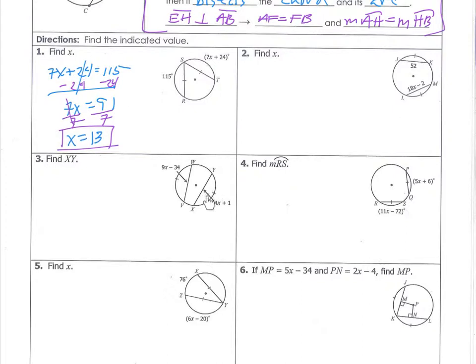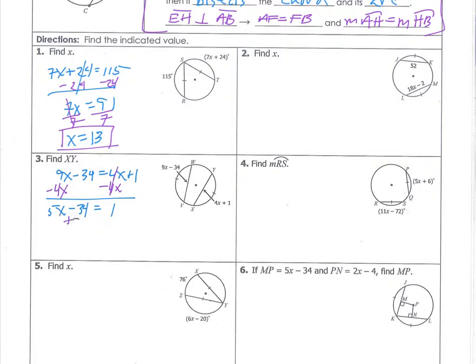Yeah, so this is just the converse. If the arcs themselves are congruent, what can you conclude about the chords? They're also congruent. So we're just going to set those expressions equal. So 9x minus 34 is exactly equal to 4x plus 1. Use your math. So always collect your x's first. So 4x is smallest, so I'm going to subtract it from both sides. And so I get 5x minus 34 is equal to 1.